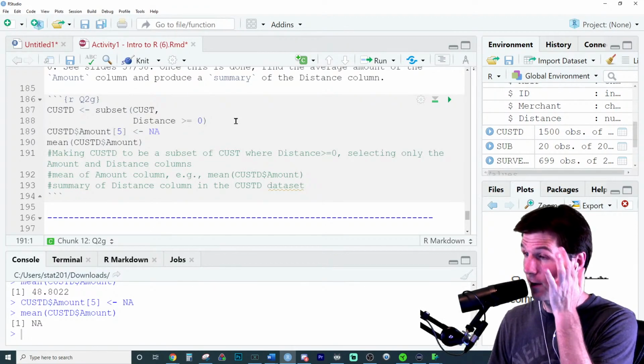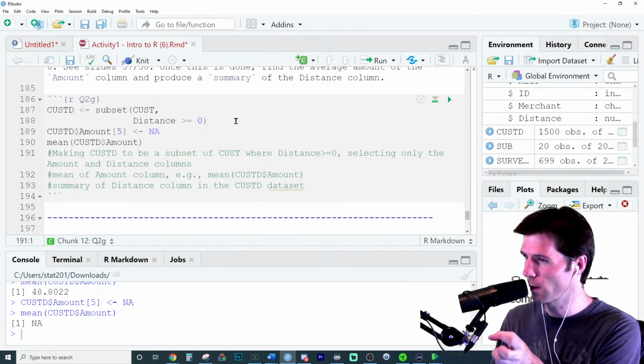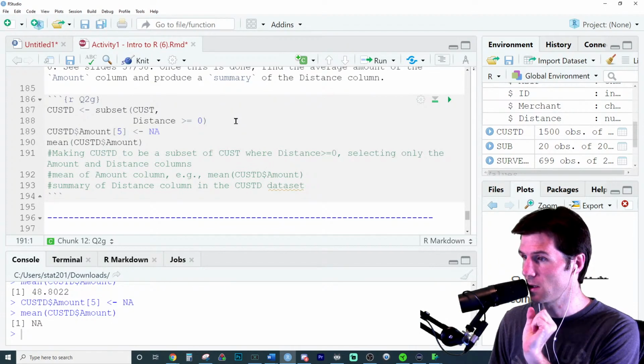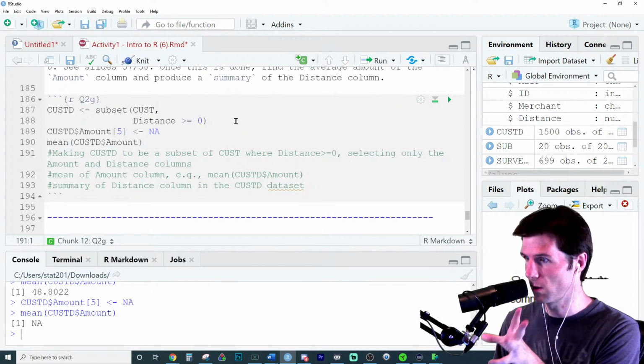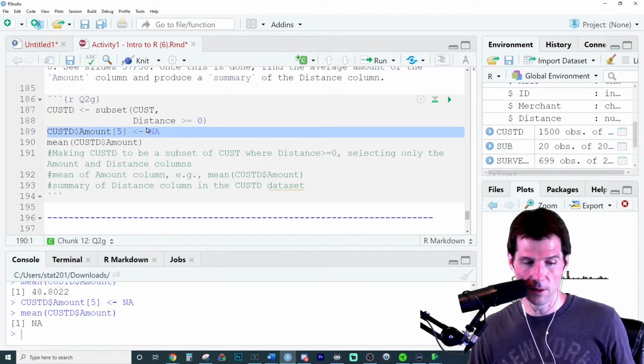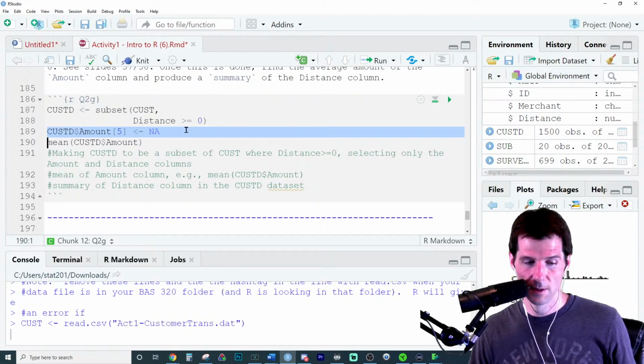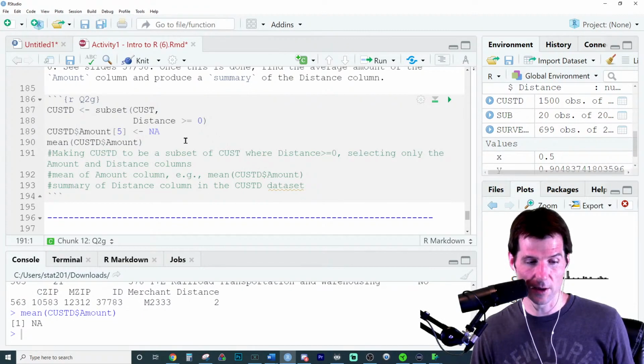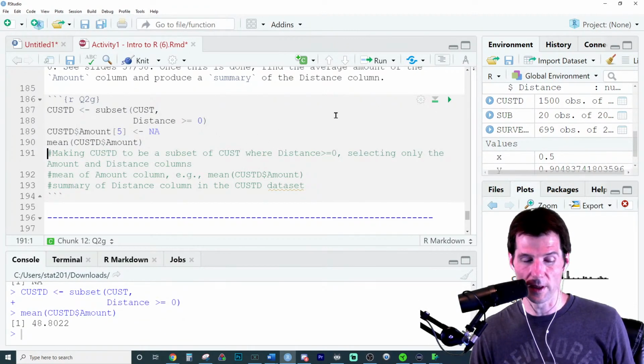Now be very careful. I have altered this data set right here. So if you have to find the mean of something, this is a different data set now. Don't do what I'm about to do right here. If you want, don't run this code. This code alters what we have. So you should see something like this right here. Oh, did I already break it again? Oh, I don't have that. And there it is right there.